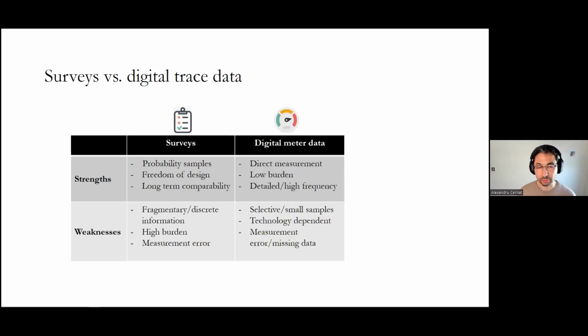So that's one strategy. Another strategy that I'm going to talk about today is digital meter data. For those of you who don't know this type of data, the way it normally works is, let's say on your phone or your computer, you install an app that tracks what you're doing on the device. On your phone, the app will capture a couple of things. It would know, for example, what app you're using and for how long. So if you open WhatsApp, send some messages, and close it, it would give you a timestamp saying WhatsApp was used at this particular time for 5 minutes.